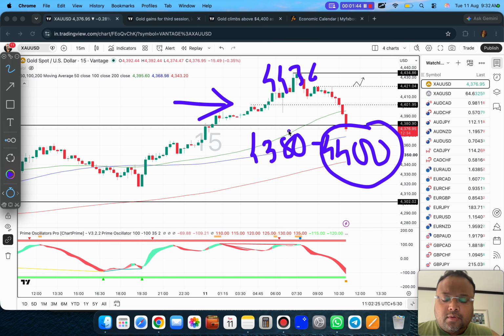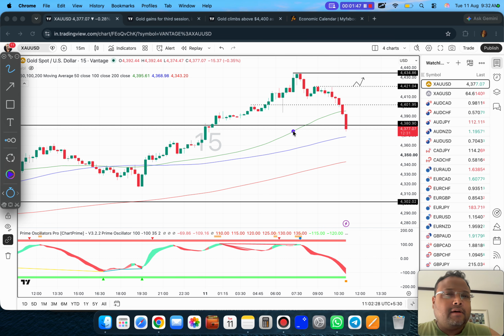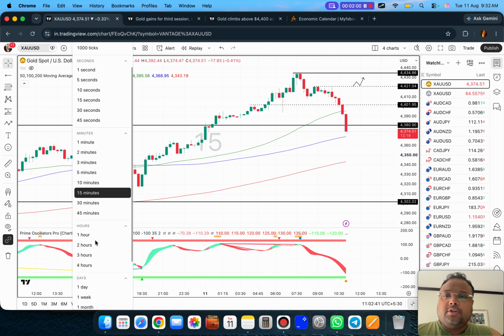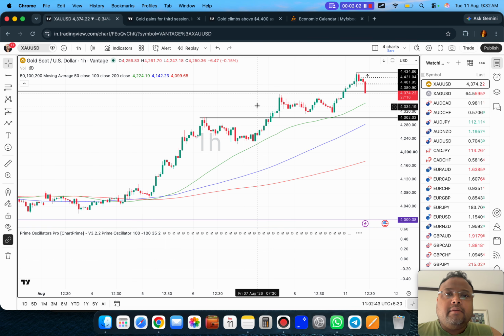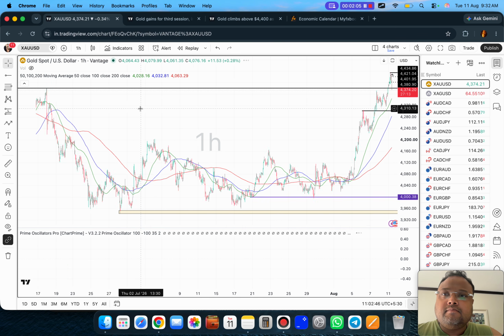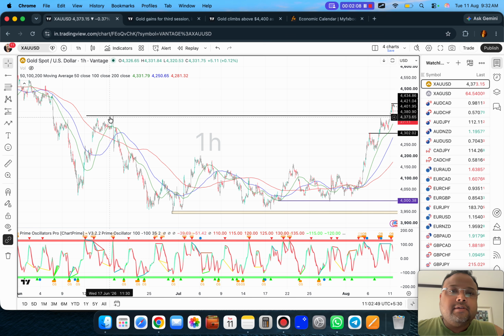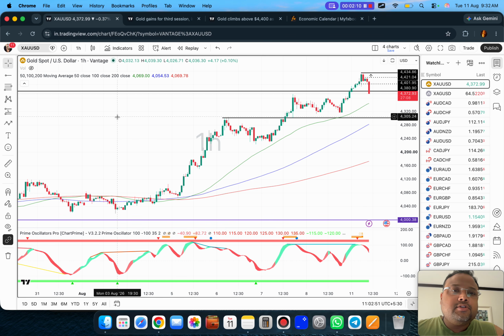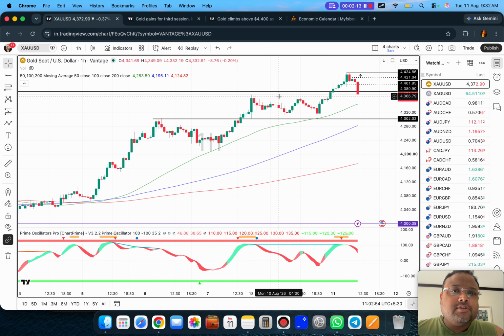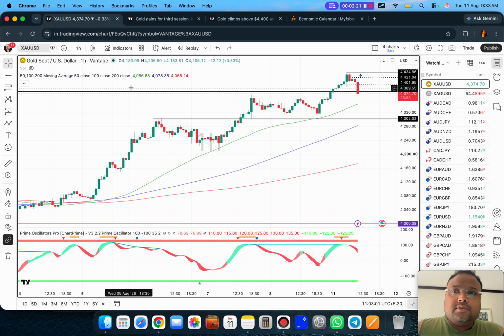So on the chart of gold, right now I see two good opportunities from the technical perspective. The first opportunity is buying around this area, 4380. Why 4380? Because if we zoom out the chart, we can see the previous resistance should work as a support here. If it fails also, then we have the support around 4360. But I have already taken a buy. I'm expecting the market to recover, so let's wait and watch.